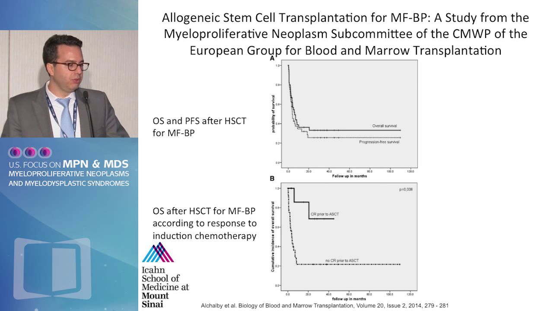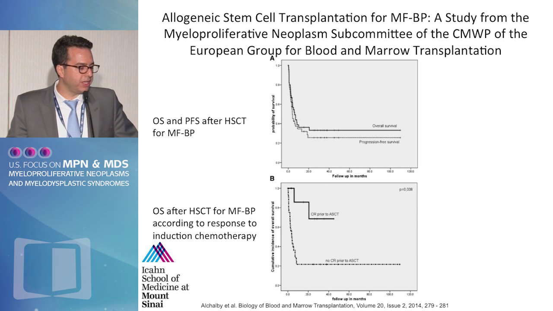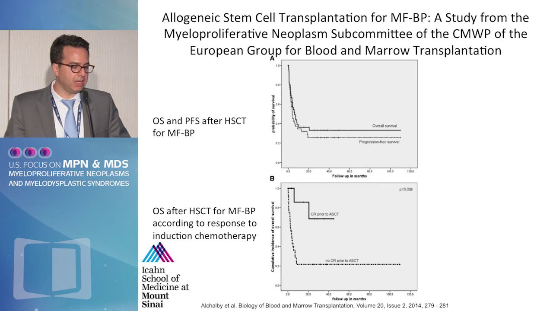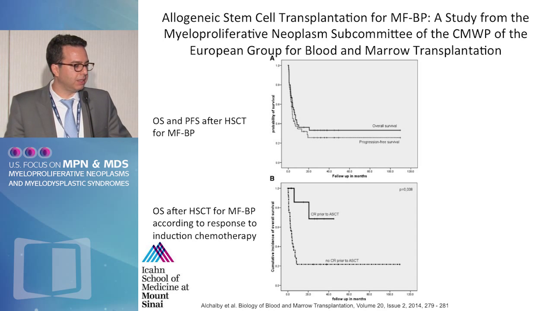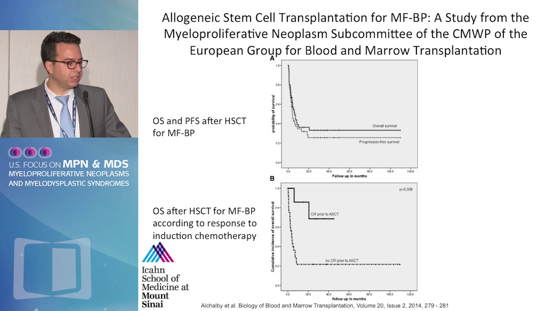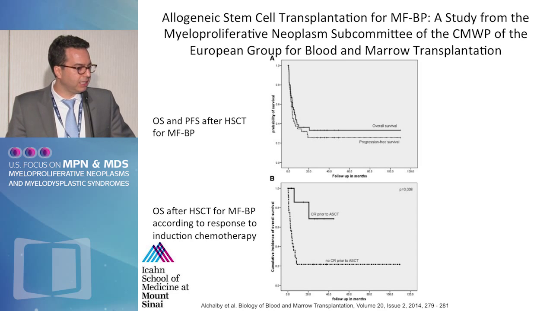This is from the European Group for Blood and Bone Marrow Transplantation, where they found in their registry of patients with MPNs a total of 46 patients that got transplanted for MPN blast phase. In this group, the median survival, I think, at 2 years was 33%, and the progression-free survival was 26%. But the point that I think is worth mentioning is that if you look at Part B, the only determinant of good outcome in this retrospective review was being in a complete response at the time of transplant. So achieving a response and reduction in blast count before you go to transplant will predict your outcome with transplant as well.